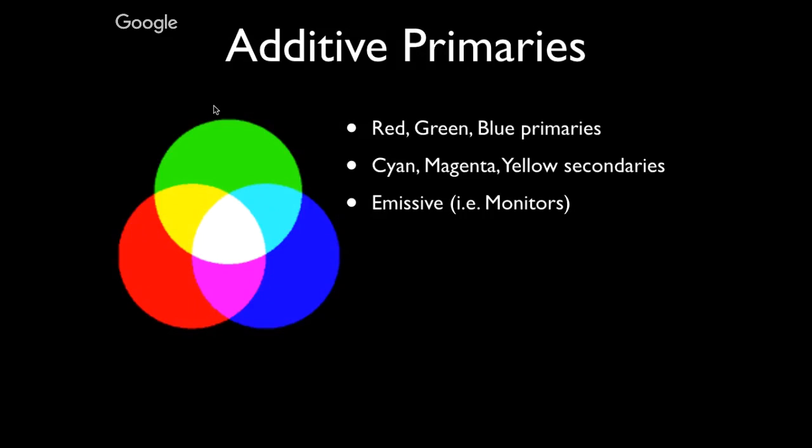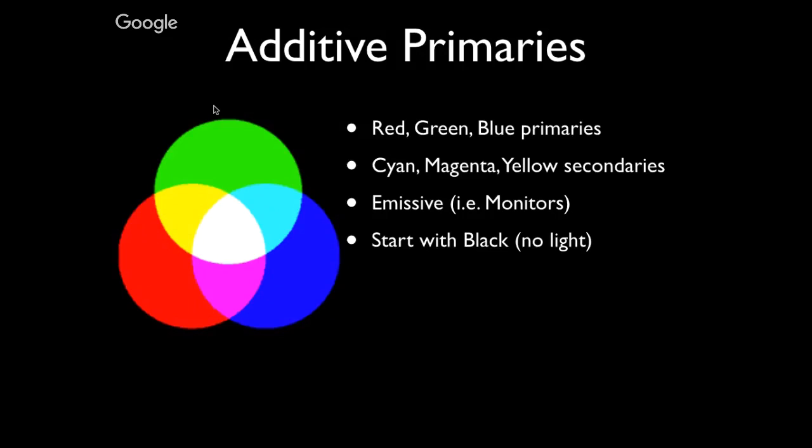It is an emissive system, so a monitor would be a perfect example of an emissive system. A projector is another example. And in an emissive system, you start with black. You start with absolutely no light at all. So if anybody's got a monitor, like one of these monitors right here, that doesn't have anything on it, like this one, that's black. You start with nothing, right? And then you start to add energy to it.